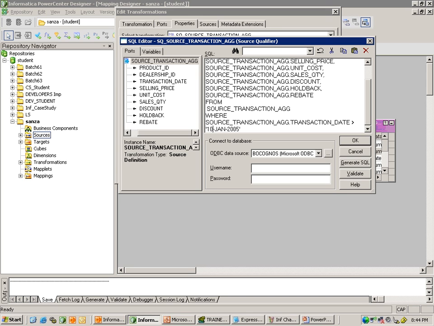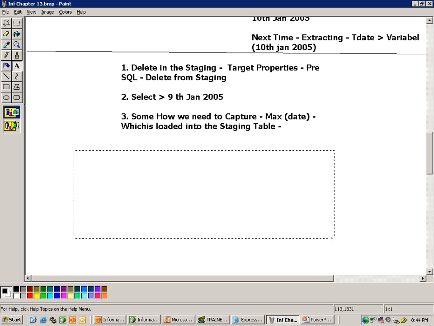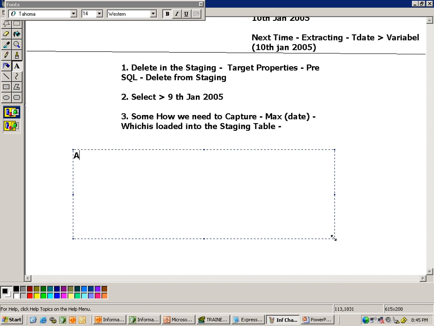So what you should do for this incremental loading, you have to do automation. Somehow you have to do automation, so that it should work automatically. For that, to implement automatically, Informatica provides what they call a mapping variable.